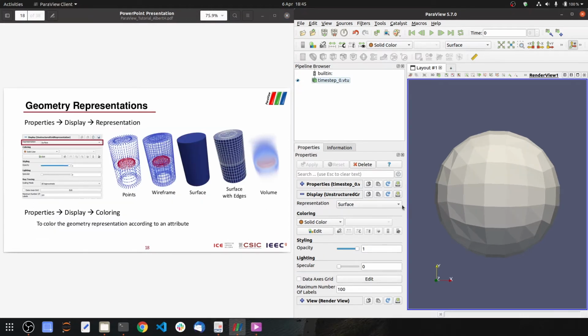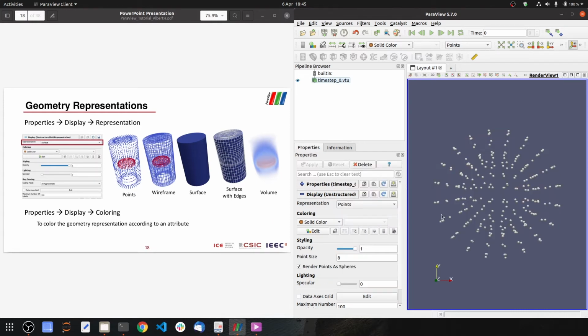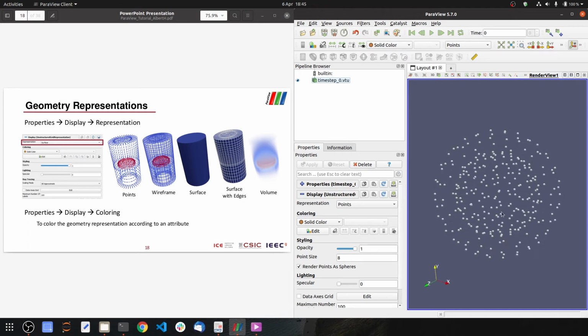The geometry representation, which we can find here, allows us to visualize the grid with different strategies. For example, we can see the nodes as points, the wireframe, the cells as a surface with edges, or even the volume. For example, in our case, if we try the points, you can visualize this.